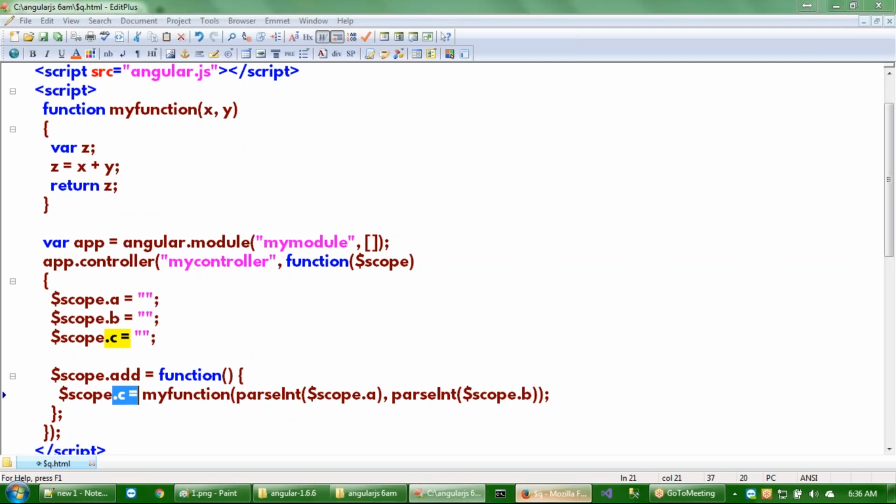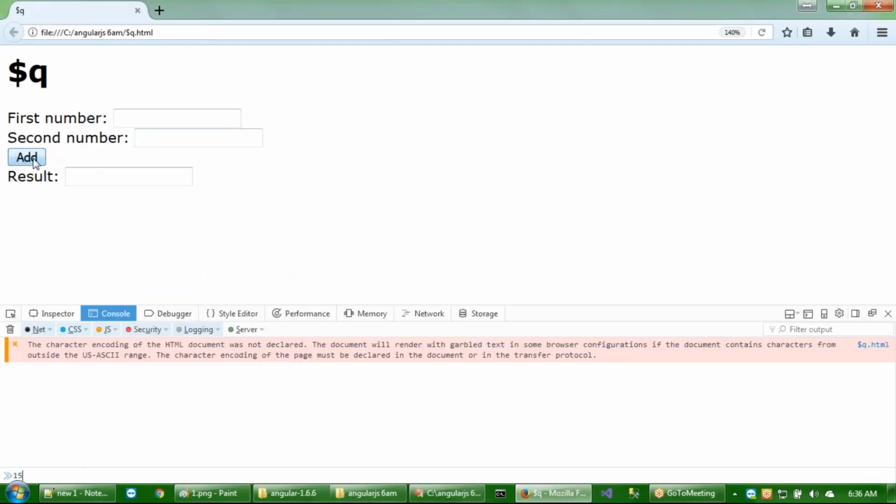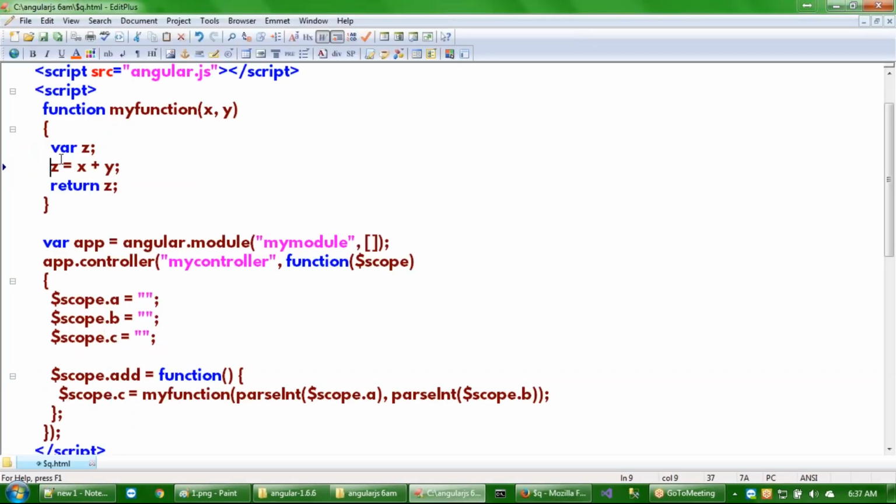Actually, here also the same thing. Same output is coming, but we have to keep all that logic. What is the code for addition of numbers? I mean, what is the code that you really want to execute? Which task do you want to perform? That actual task-related code should be present in this function, and we have to call this function through asynchronous mode. How to call this function through asynchronous mode? Just by using $q.